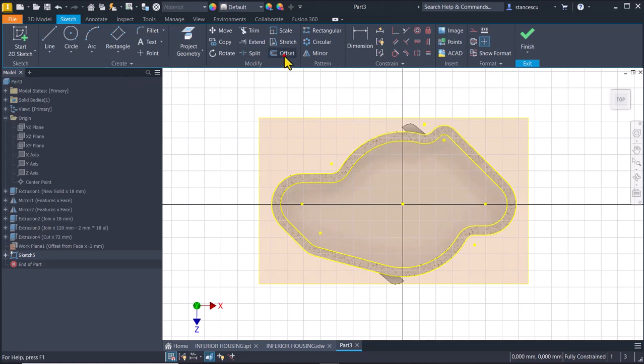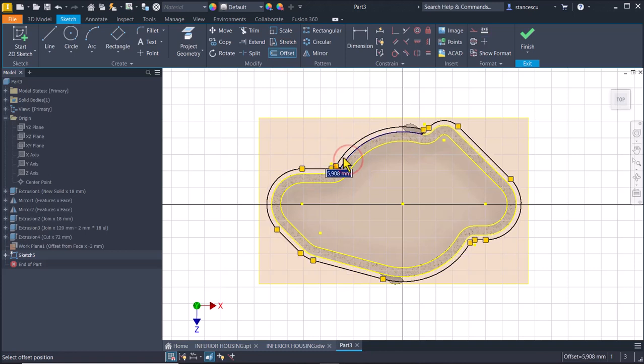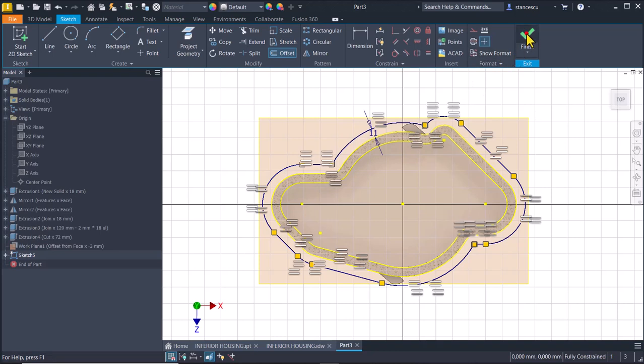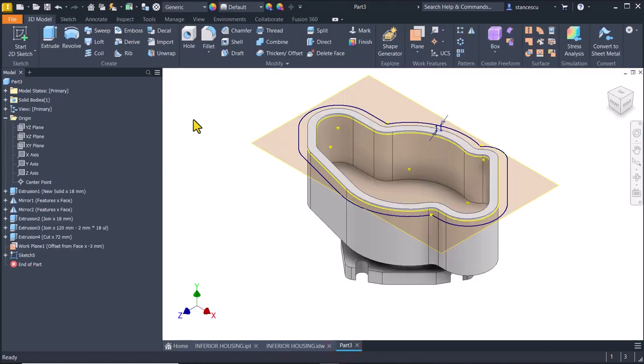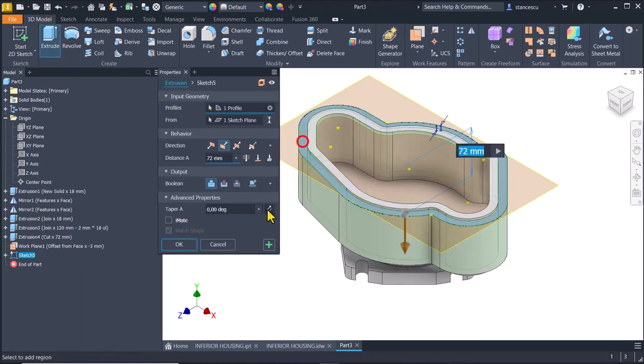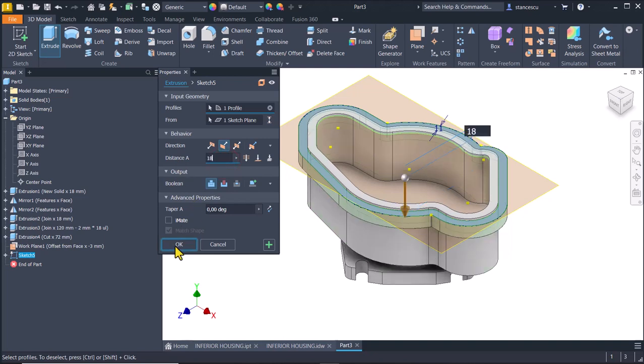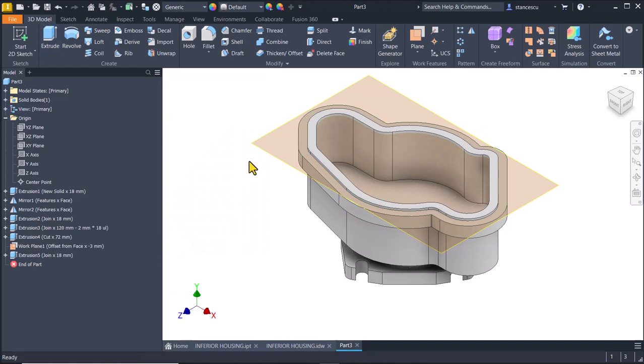I apply offset to the outside of 11. Finish sketch. What is the thickness? Also 18, my friends. Extrude this contour to the bottom, but not 72, 18. Okay, I hide this plane.